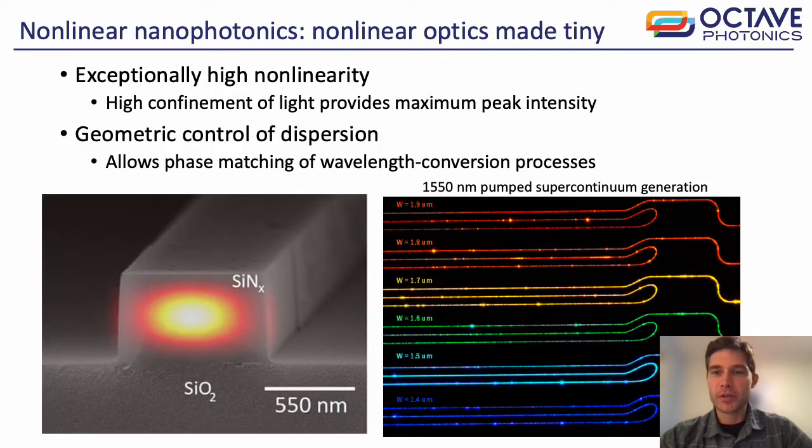Octave Photonics specializes in nonlinear nanophotonics, or nonlinear optics with nanophotonic waveguides. Nonlinear optics is a large field, but one of the primary goals is to take light at one frequency and convert it into light at another frequency, or a whole range of different frequencies. Traditionally, nonlinear optics is only possible when lasers have high peak power, but nanophotonic waveguides make it possible to perform nonlinear optical processes with much lower peak power lasers.